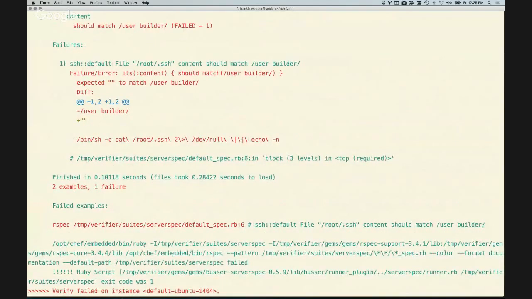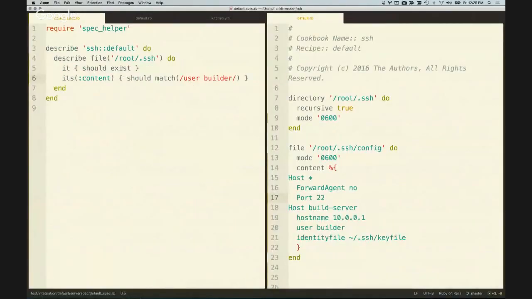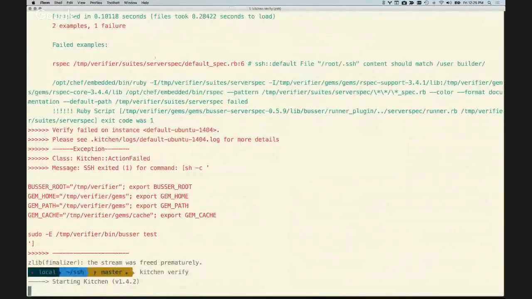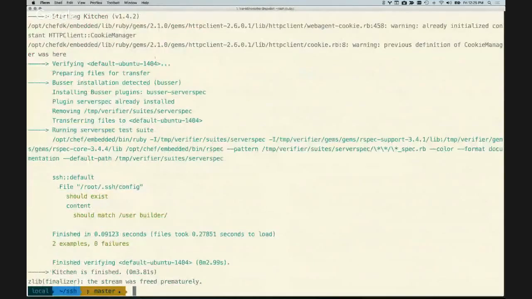It's telling us that, you know what? I don't think I specified the right file. I think I specified the directory. You're looking in the file called .ssh, not a file called config. There we go. That's why we have these tests to tell us how wrong we are. We need tests for our tests. Yeah, we do. There we go.